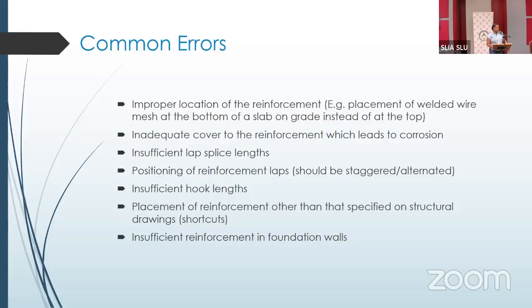Insufficient lap splices. We, as the engineer, would specify certain lap splices. Those splices are dependent on the diameter of the reinforcement. The general rule according to the code is 40 times the diameter of the bar. Other codes may specify differently, like the US code, where there's something like 48 times the diameter of the bar. So we as the engineer would check to see which one is most appropriate depending on the structure we are designing. But when we specify the lap splice, say for example, we say that you need a lap splice of 2 feet, that's 600 millimeters, and then we come on site and the contractor has 400 millimeters, it is insufficient.